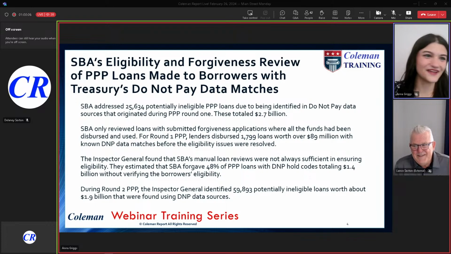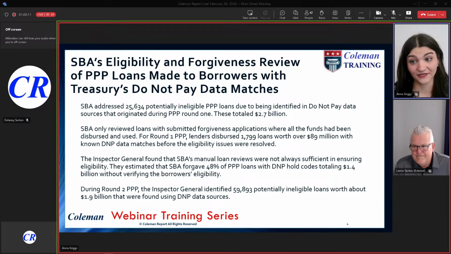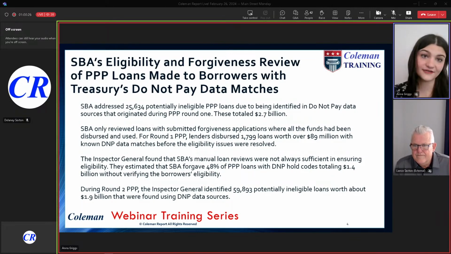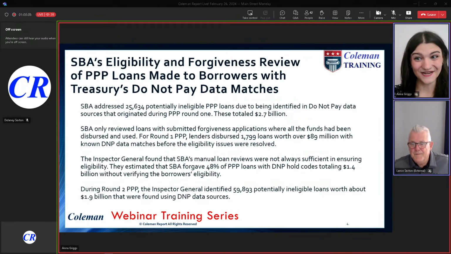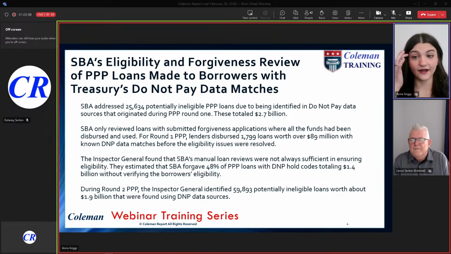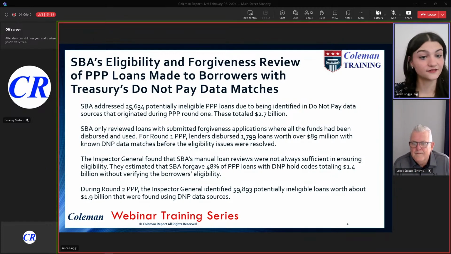Yep. Then just one last thing about this evaluation. This came out on Thursday, so it's really new. And I just wanted to leave off by saying that the OIG in their recommendation section, you hit it right on the head. They said, we recommend SBA implement or enhance policies and procedures to ensure compliance with program requirements and federal standards for identifying and preventing improper payments and seek remedy or repayment of ineligible loans. So that is their recommendation, and SBA has responded, and that is in the evaluation report.